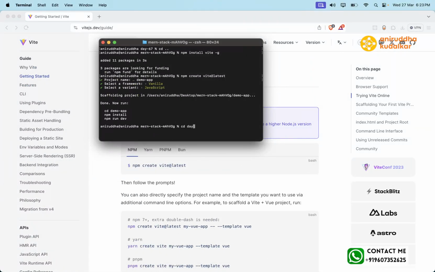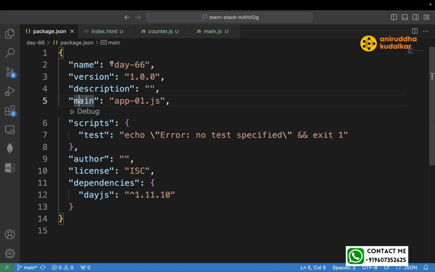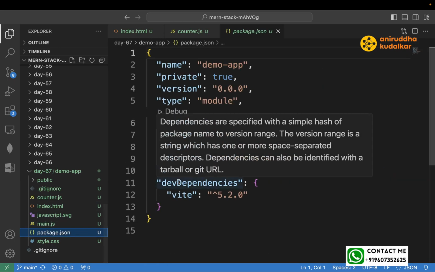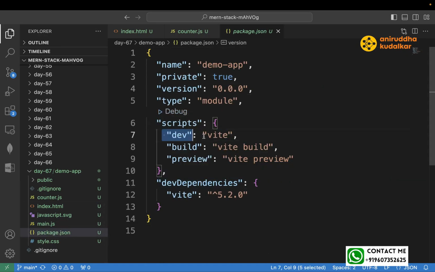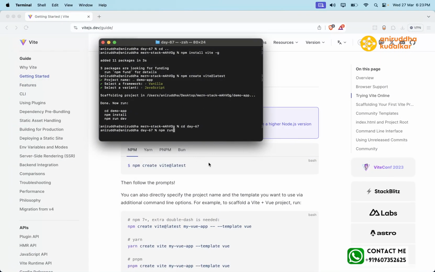So let's go to the day 67, npm run. Now see, there is a script called, not this, npm run. Let's open this. There are three things: dev, build, preview. Some predefined template they have given.